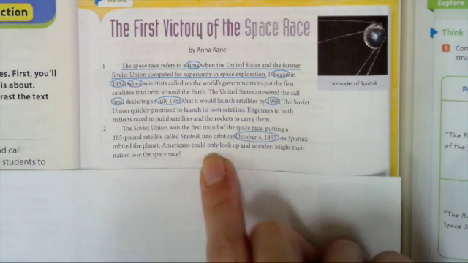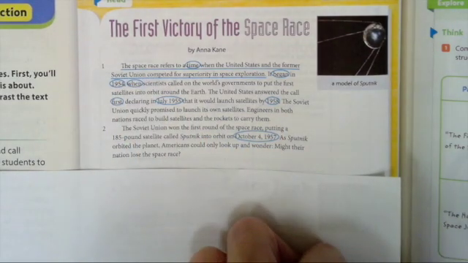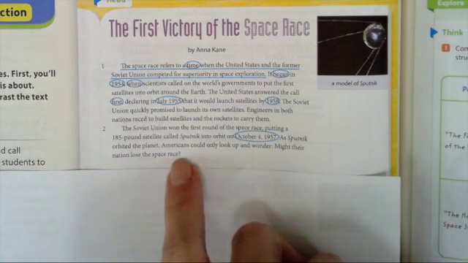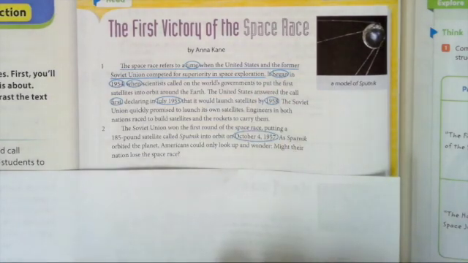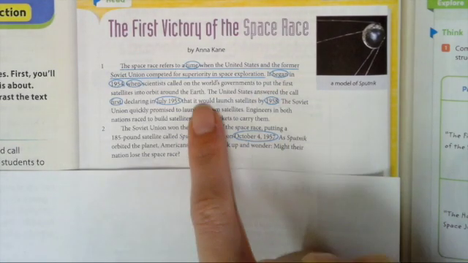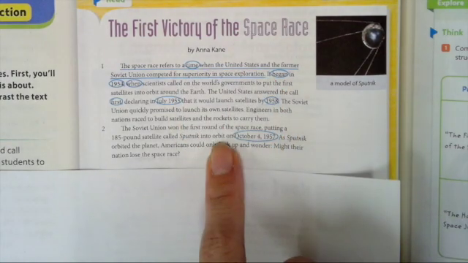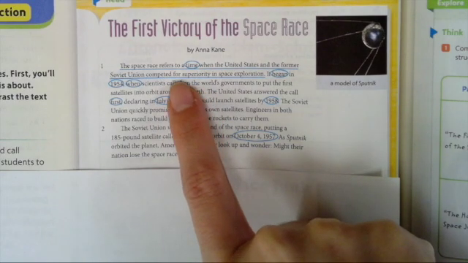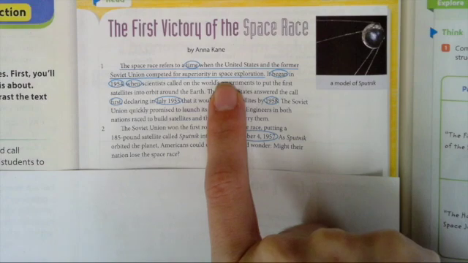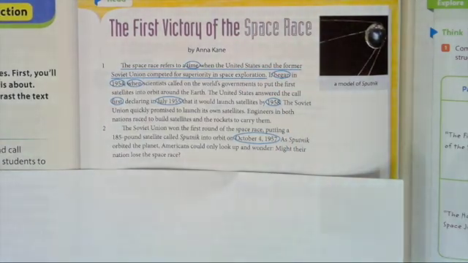So we have all of these years and months that are circled because they tell us time. We also have words like time, first, when, began. All of those are clues that let us know this is sequencing or chronological order. So that is our text structure. We already have our purpose underlined to tell about space exploration. And then the evidence of the text structure is these years that we circled. So while we have it here, now we need to go to our chart to put it on our chart.